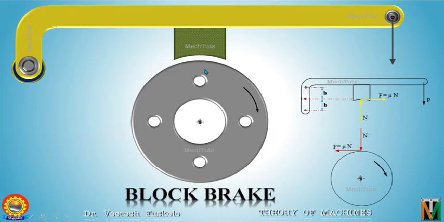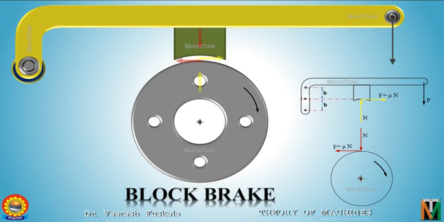As we saw in the single block brake, only a single block is pressed against the rotating drum, and so the force is applied only in one direction, right? So what happens to the drum in this situation? From the free body diagram of the drum we see that there is an unbalanced normal radial force on the drum. Due to this unbalanced force, a side thrust on the bearing of the shaft supporting the drum will act, inducing bending stresses in the shaft. This produces the bending of the shaft, and this is not desirable.